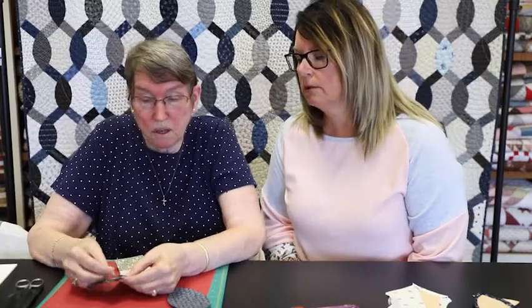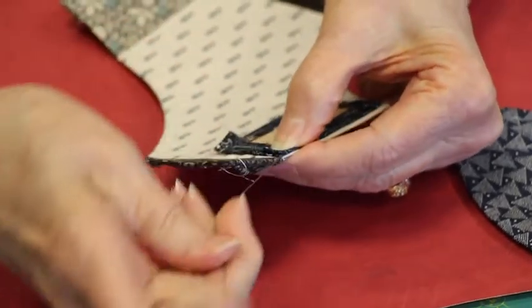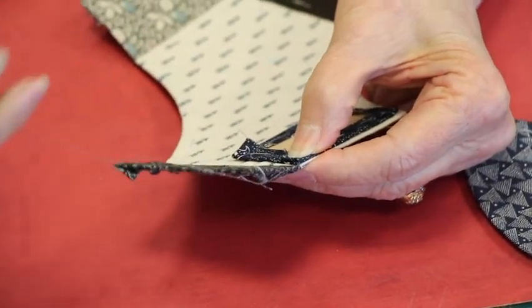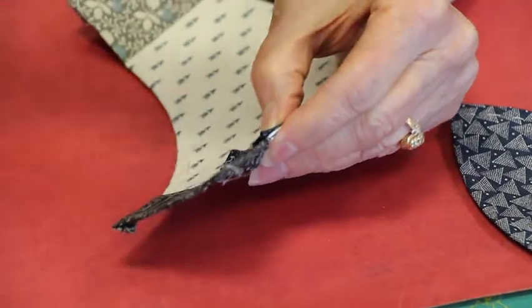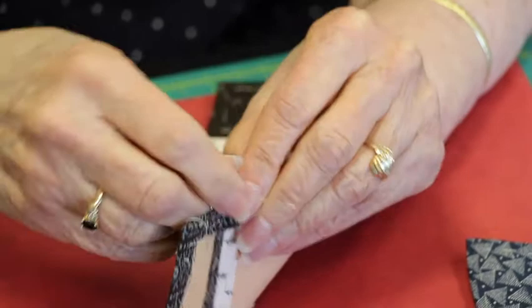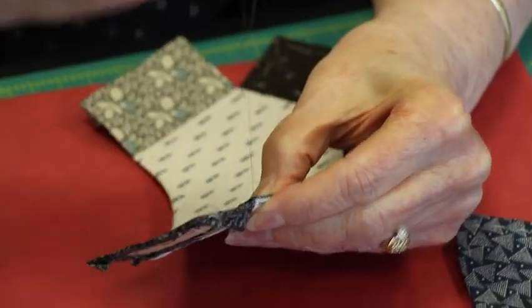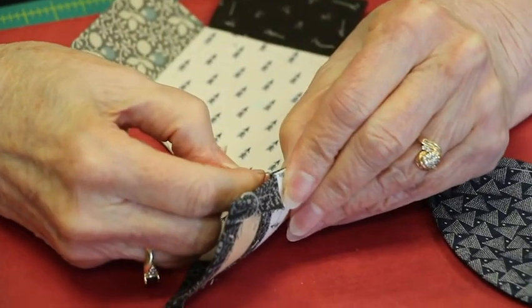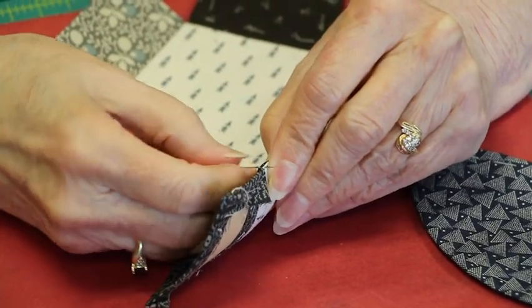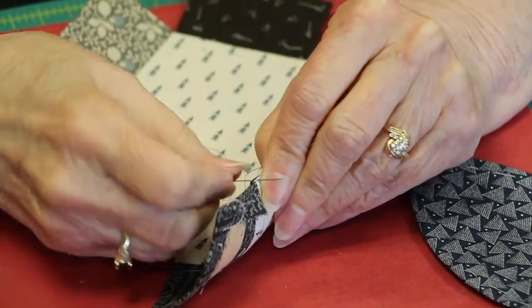Okay, so your normal EPP stitch. You said no knot? Always a knot. I hide the knot in the fold. Nobody will ever see it. And then I make another knot on the top. You just make a loop and go through it? Yeah. And then it's just a whip stitch across the two seams, catching not the paper, but just the fabric.